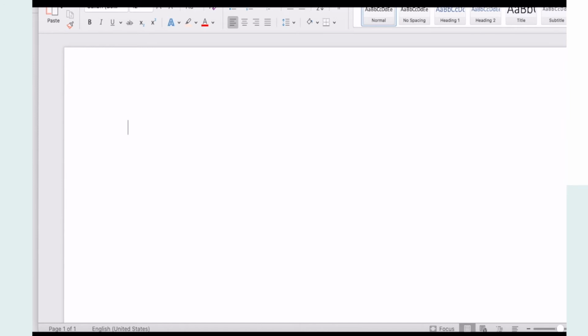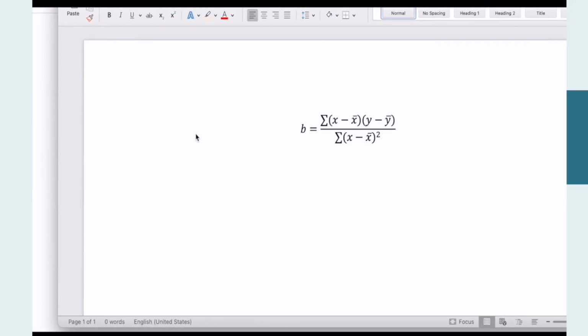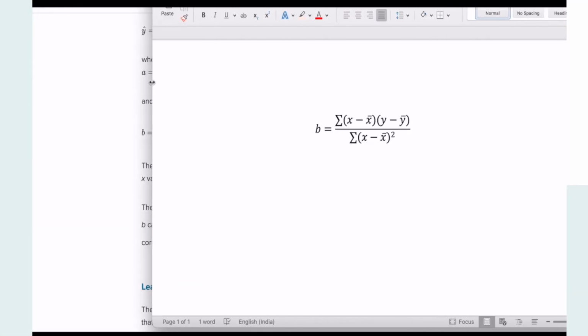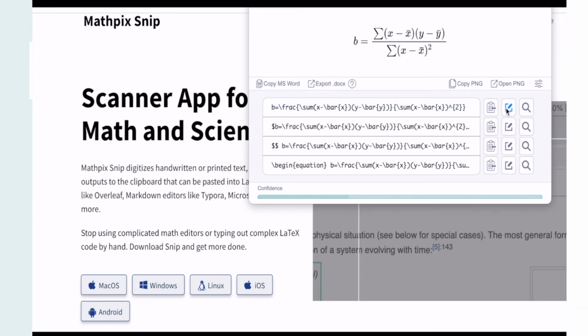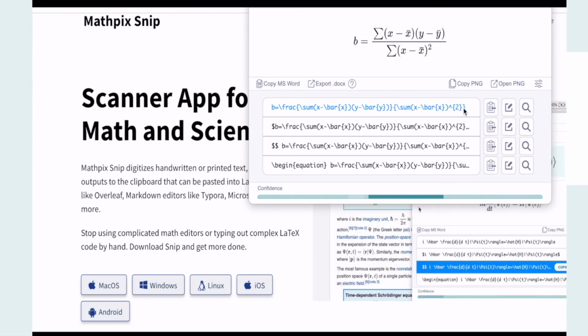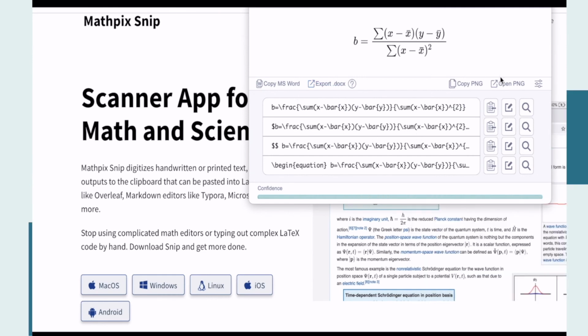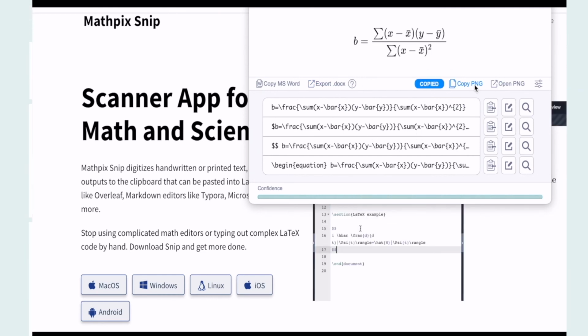As you can see, now I have opened the Word document. I have to paste it here. Now as you can see, the equation that we were trying to write is easily copied into Word. This works well with all Overleaf LaTeX templates and also with Word and Excel. So now you can easily convert your difficult equations using this Mathpix tool. You can even copy this code, or you can even export it as a PNG, whichever you like.